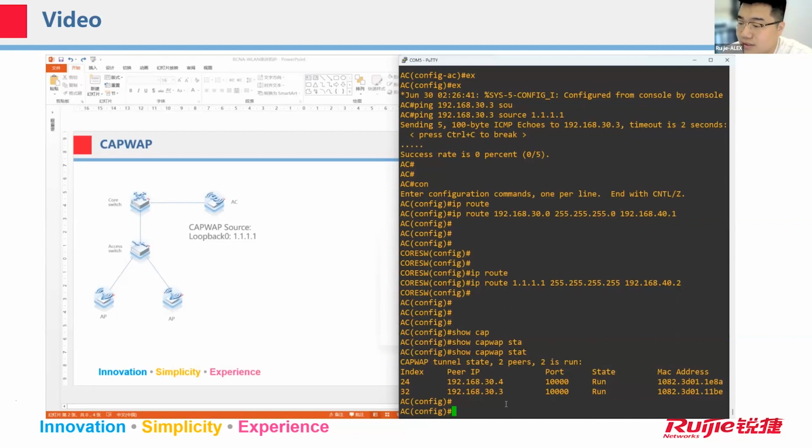It's not necessary because if you set one of the ports to be a trunk, by default the system will automatically allow all the VLANs that have already been created to go through. For example, we have created VLAN 1, VLAN 20, VLAN 30, VLAN 40. So by default, these VLANs are allowed. Okay, so it's not necessary.